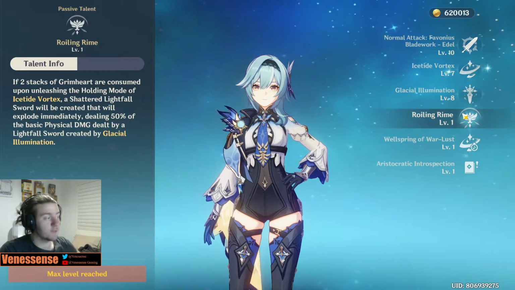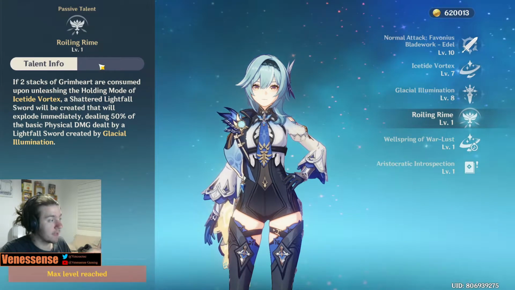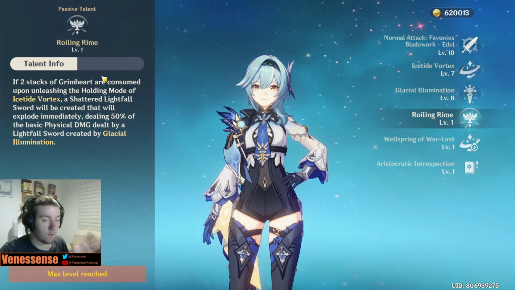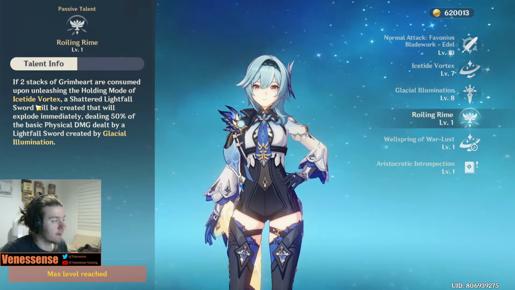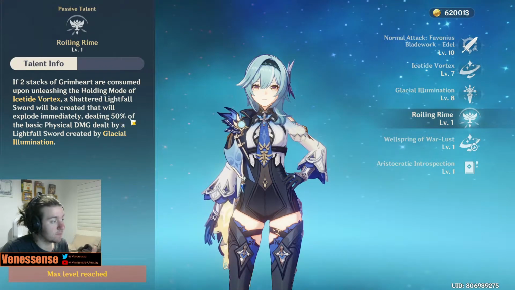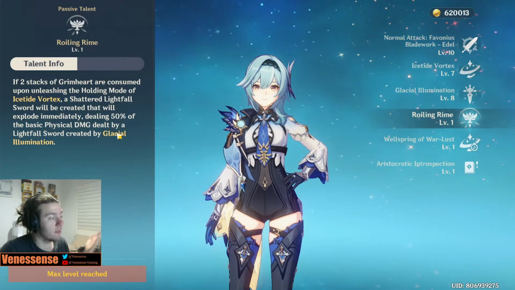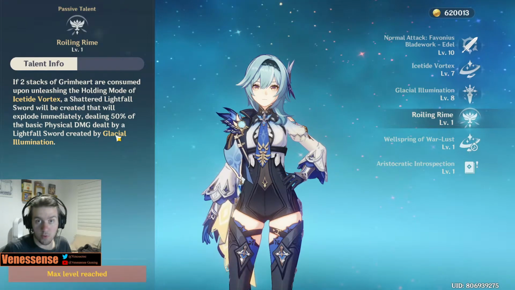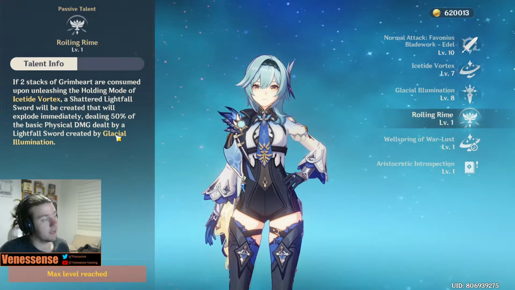Going on to Eula's first passive talent, Roiling Rhyme. When Eula has 2 stacks of Grimheart and consumes them by having the holding mode of her elemental skill, she creates a shattered Lightfall Sword, which explodes immediately after being created, dealing 50% of the basic physical damage dealt by the Lightfall Sword created by Glacial Illumination. So essentially, always hold when you have 2 stacks of Grimheart when you have this talent, because you'll just be doing more damage.